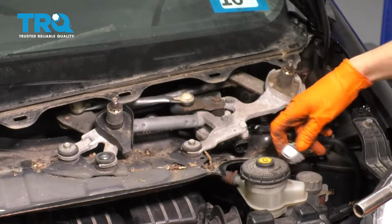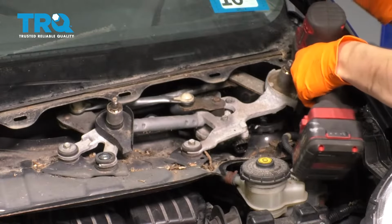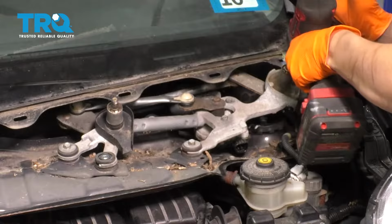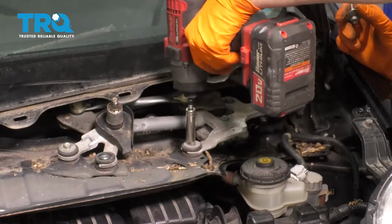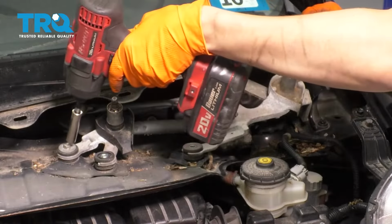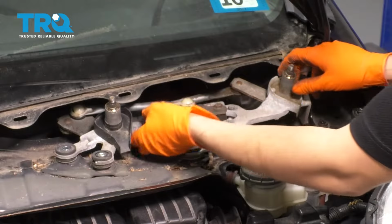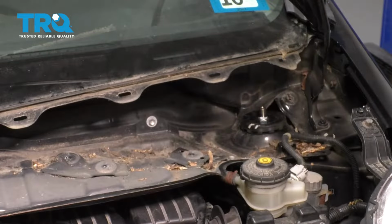Now we have to remove the wiper transmission. I'm going to start by unplugging the wiper motor. Then there are several 10mm bolts, one over here, one over here, and there's supposed to be one over here. Looks like that one's missing. And one over here. So 4 in total. Remove the wiper transmission, set that aside.